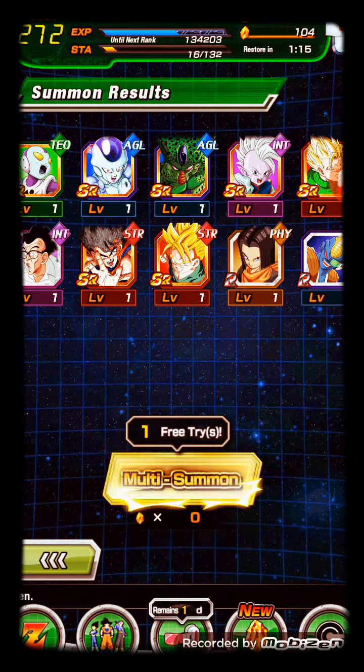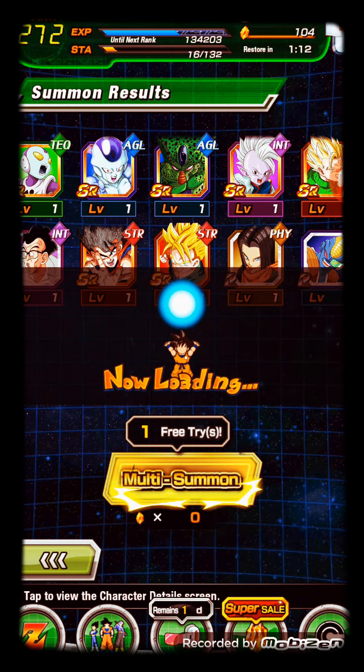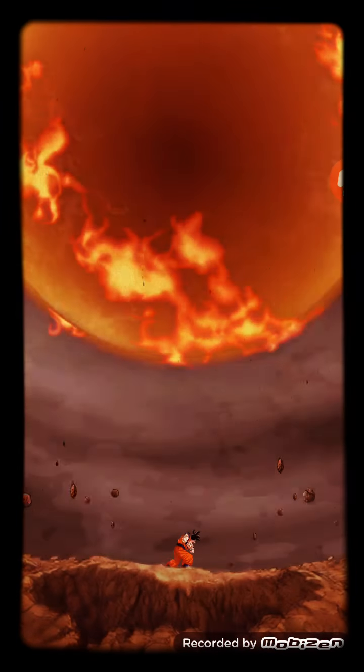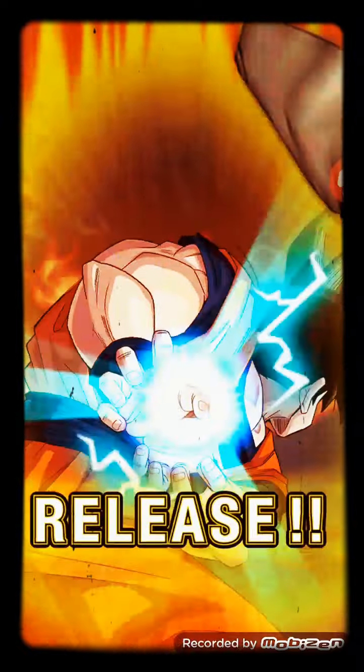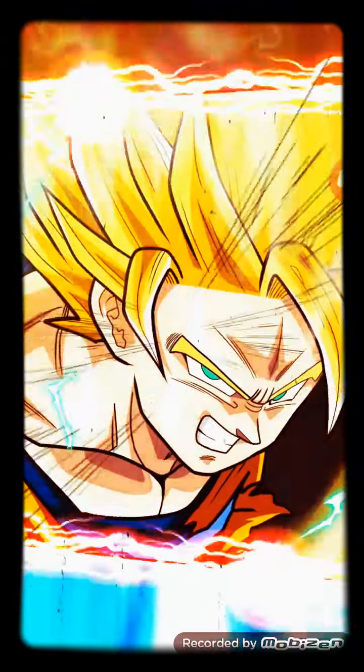They said, let's just get this out of the way. Now we're for our free one. Come on. Please. I need you to pop into my life. Come on. I didn't even count. Super Saiyan 4 Gogeta, I need you to come into my life. Super Saiyan 1. Super Saiyan 2. Oh, he's not going 3. Not today. He's not going 3.